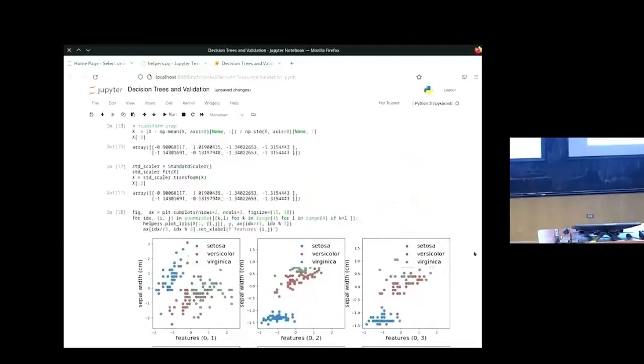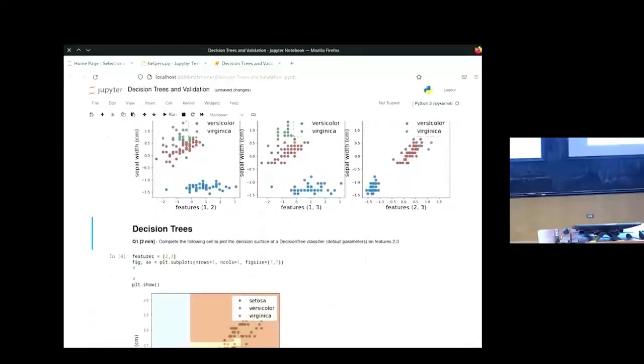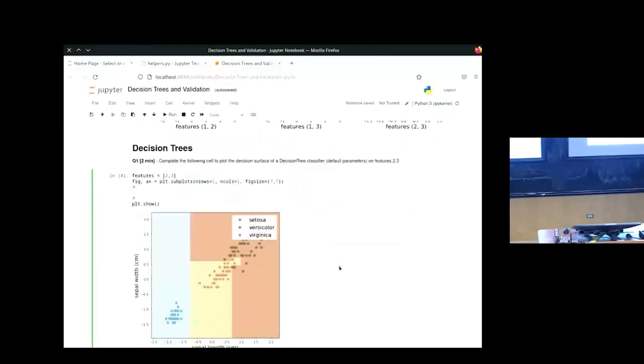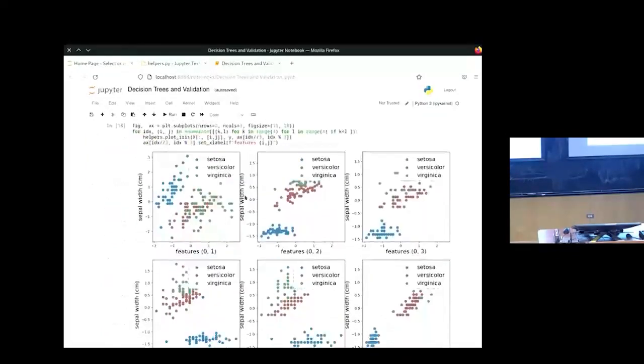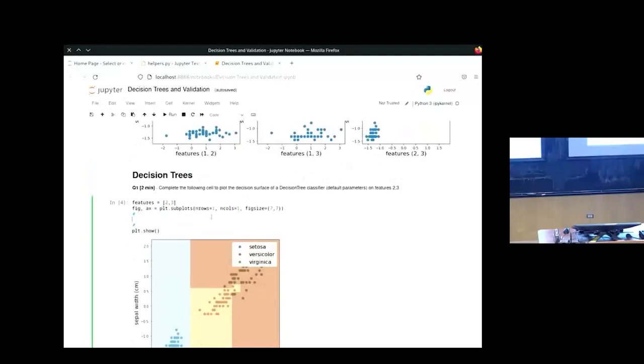For the decision tree classifier, I hope the majority have access to the notebook, so I'll give you 2 minutes to use the DecisionTreeClassifier that's imported at the top. This is the same as the ridge classifier and KNN classifier that we used in homework 0: fit and predict. You don't have to understand what's happening inside, and you don't have to provide any parameter at this level. So, go ahead.